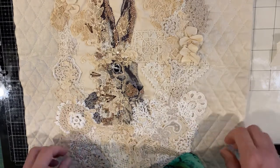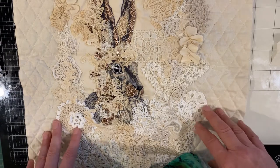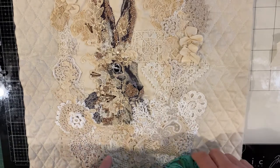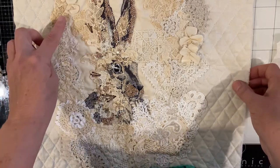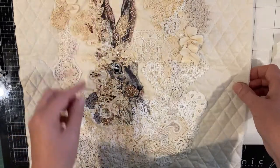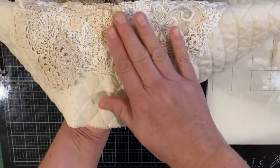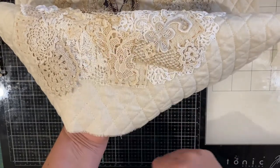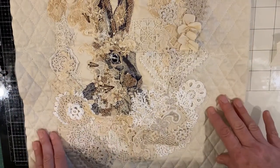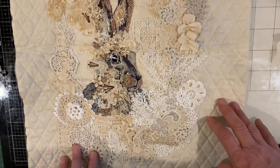I won't ever be as good as grandma was, but I certainly have inherited the love of textiles, fabrics, stitch, embroidery, and so on. Some of the pieces in this are actually even older than grandma — for example, there's a lace through here that I've cut apart and drifted through the whole piece that is really old. I'm not sure of its story, but it's come from my grandmother's mother, so we're talking pieces of lace that are a hundred-plus years old. It was just a beautiful place to use them.